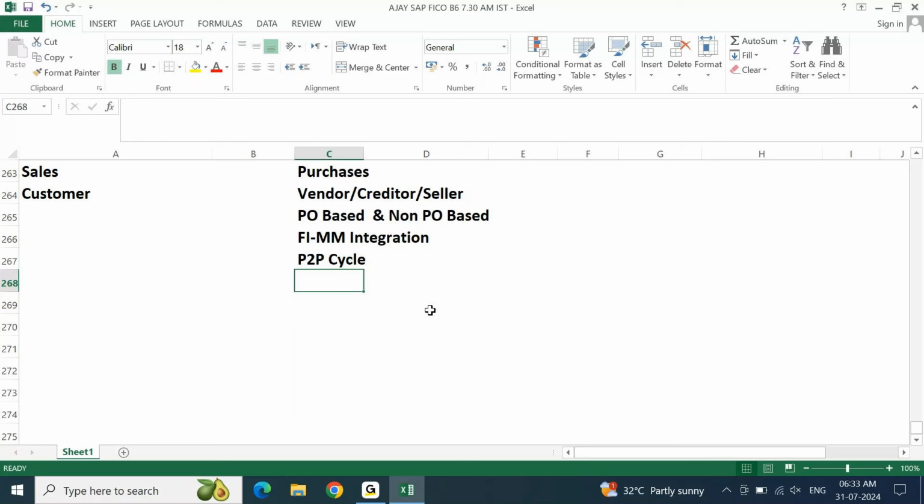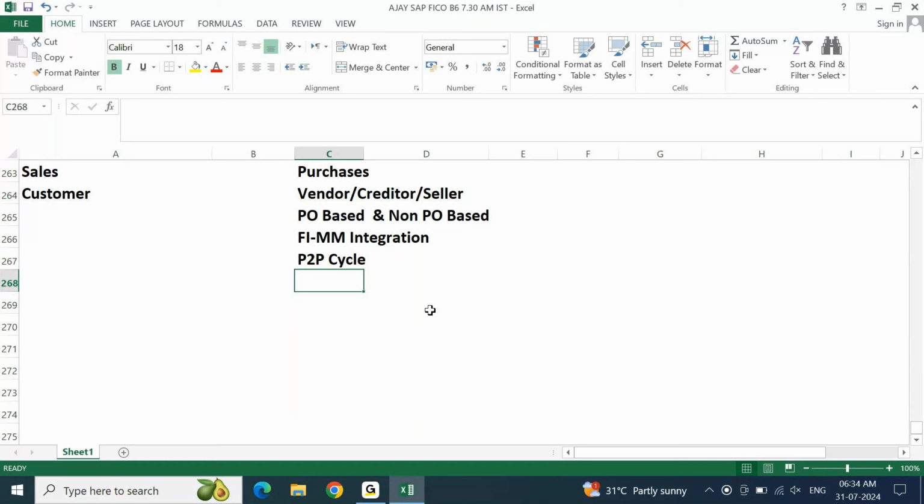But remember, in any organization, most of the purchases will take place based on the purchase order only. No purchase order, no purchase in the organization. Any company will purchase any service, any item, any asset with the help of PO only. No PO, no purchase. Straightforward rule. Simple logic in any organization.